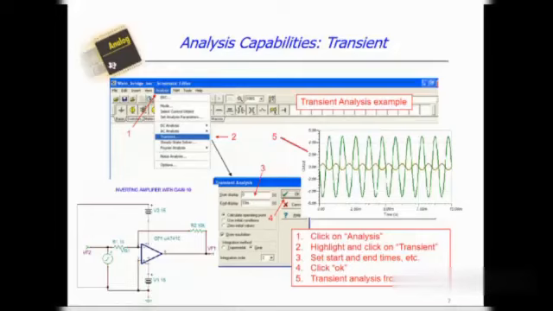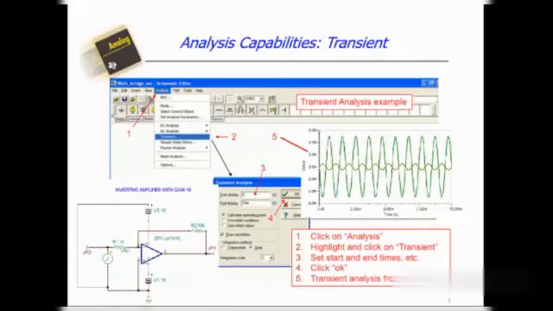Here you can see transient, and for getting this, it is the same thing that I have shown. From that only I have just taken the snapshot. So click on analysis, then highlight and click on the transient. Then set the start and end times, etc., and click OK. Then you will come to the transient analysis from the simulation of this.